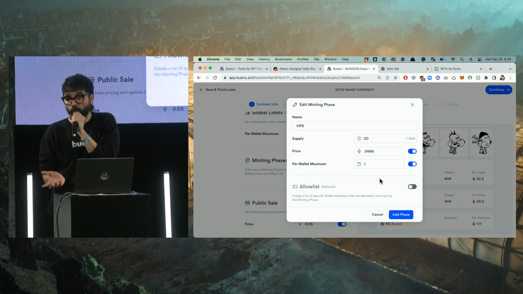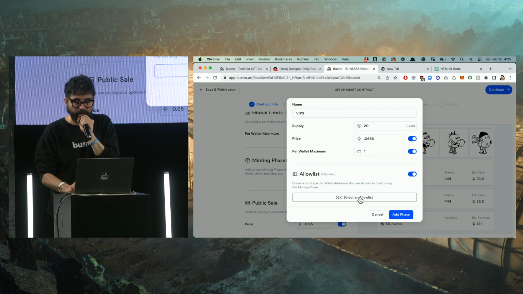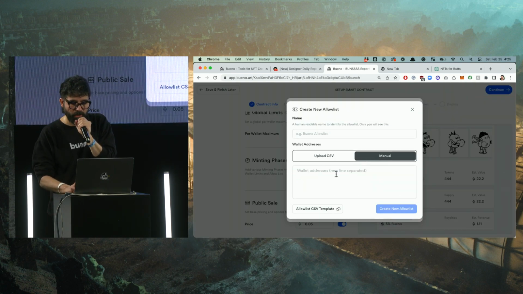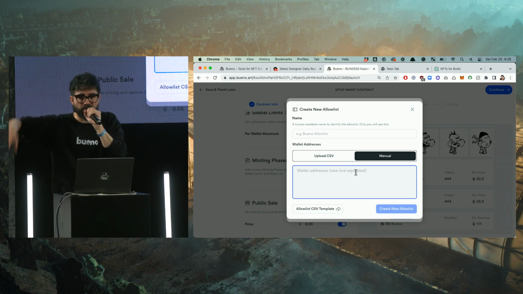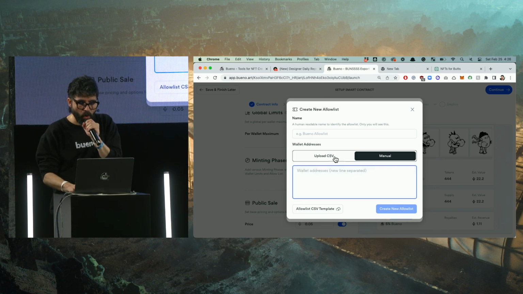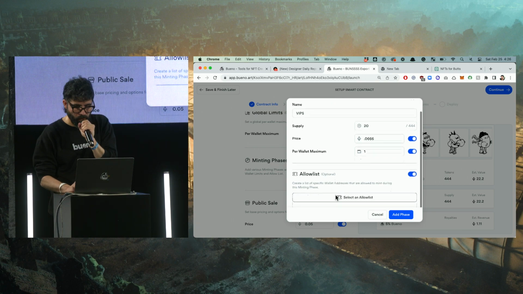And the cool thing here is you can also set an allow list. You can select an allow list or create a new one. For example, you can start typing addresses, or you can copy paste if you already have a list of addresses, or you can upload a CSV, or you can select an existing allow list.